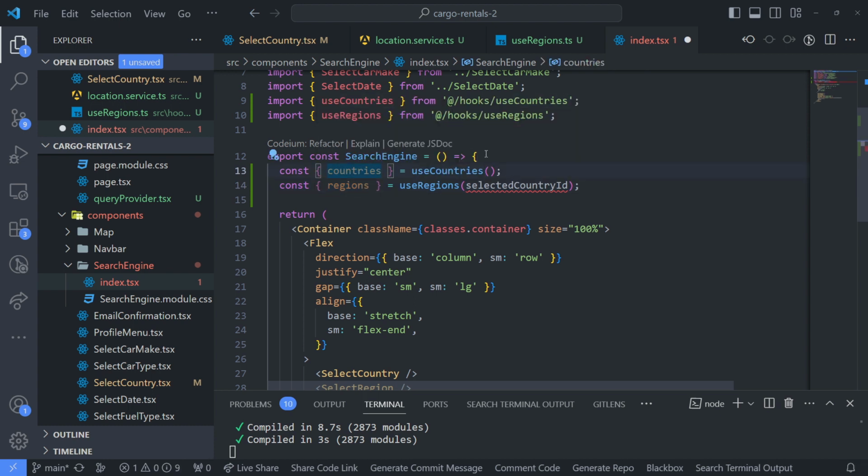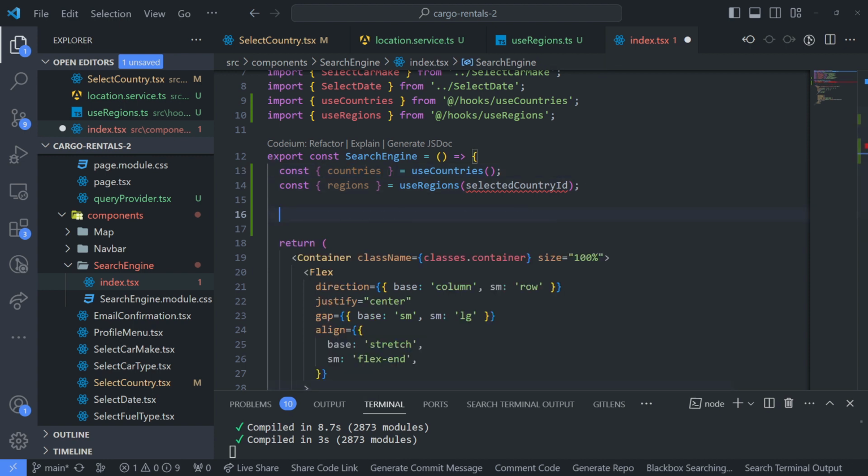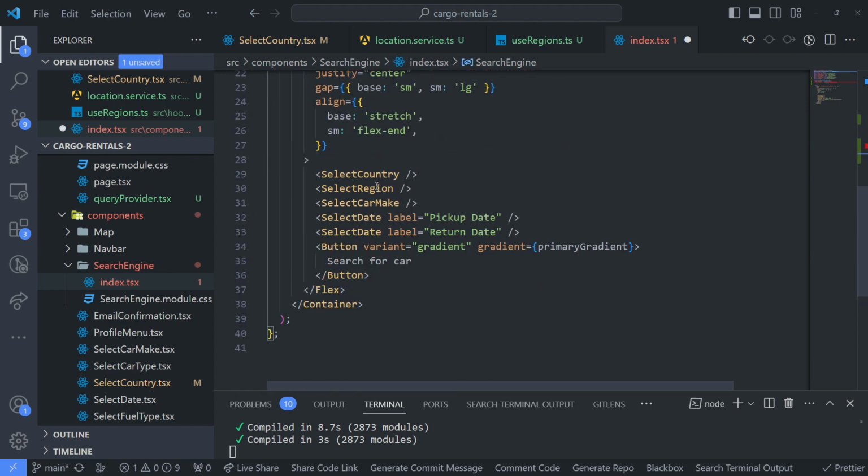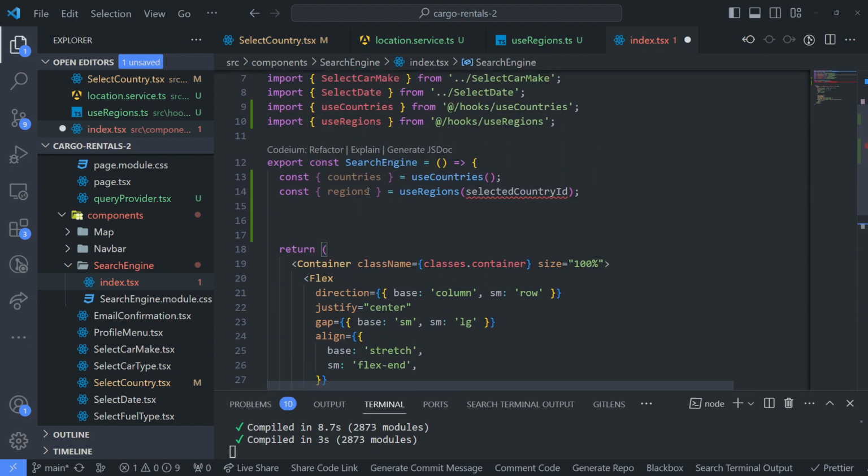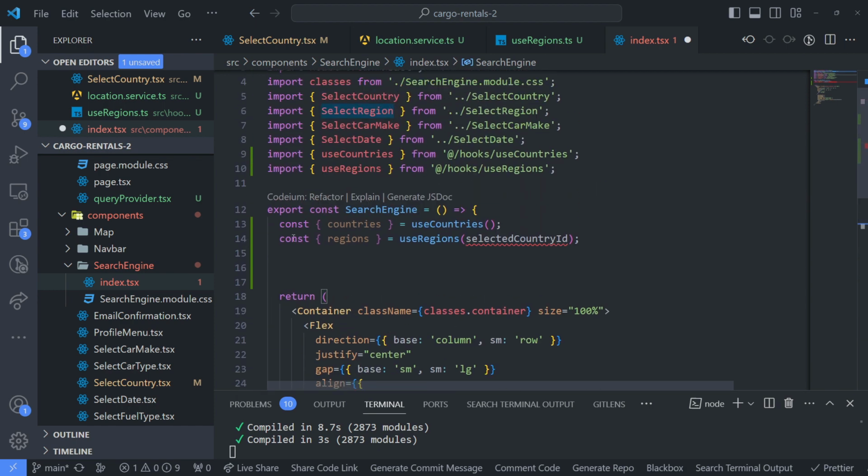So here we are going to use these two hooks like this, and first of all we are going to create a handler, which is going to be the onChange handler that we are going to pass to this and this. So first of all, let's create it for the country.